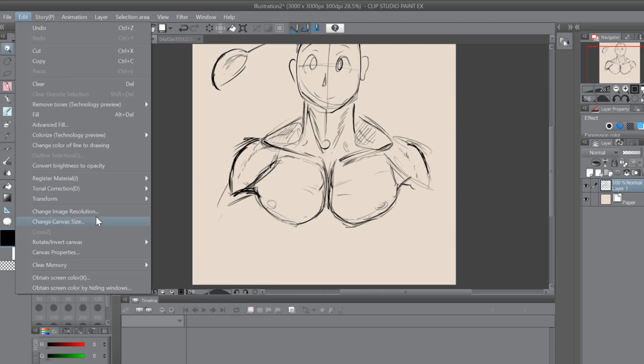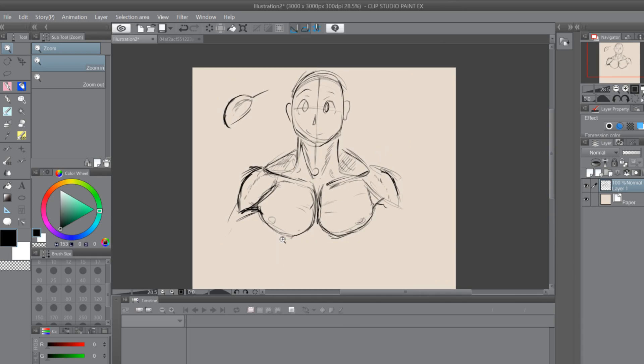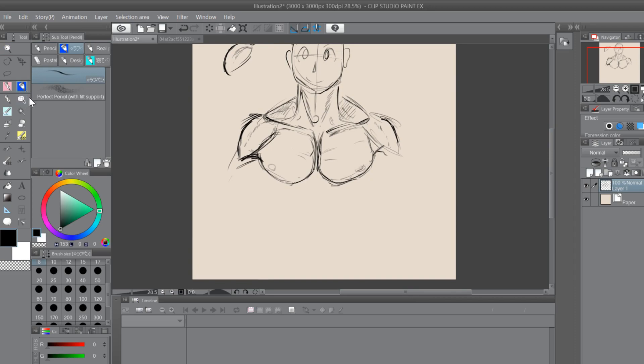We've got somebody that's pretty muscular looking. Now let's work inward — you don't want to work on the same place forever. If you fully render one area and then pull back, it'll look horrible everywhere else. Let's work on the waist and everything. Keep in mind the body doesn't naturally have a super thin waist — the body would probably have a waist more at this level, but you usually see bodybuilders using waist trainers so their body goes from looking like this to looking like a Dorito shape.